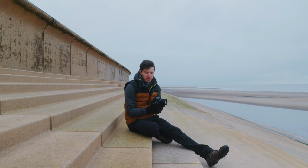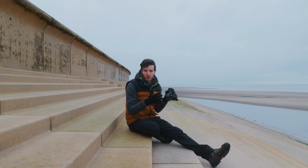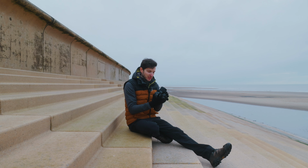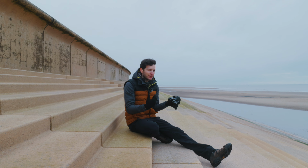Now I just want to mention the aperture very quickly, because on a prime lens typically you're going to have a much wider aperture than you would on a zoom lens. So with this 35mm for example, this has an aperture of 1.8. It's really easy to fall into that trap and the habit of wanting to shoot everything wide open at f1.8. But when you're using a prime lens, well, you're using the zoom lens as well, shooting everything wide open is one of the worst things you can do. Well, it's not one of the worst things you can do, that sounds pretty extreme, doesn't it? But you want to stop down your aperture and use the correct aperture for the scene you are shooting. It's very rare that I find myself shooting wide open at f1.8 for that reason.